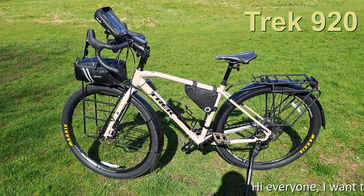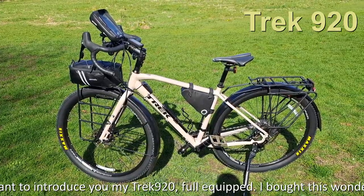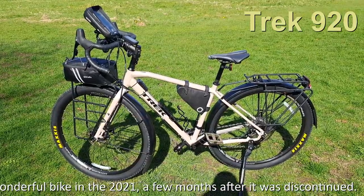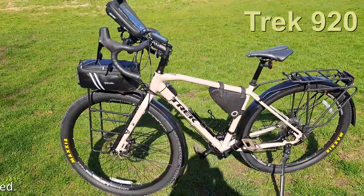Hi everyone, I want to introduce you to my fully equipped Trek 920. I bought this wonderful bike in 2021, a few months after it was discontinued.